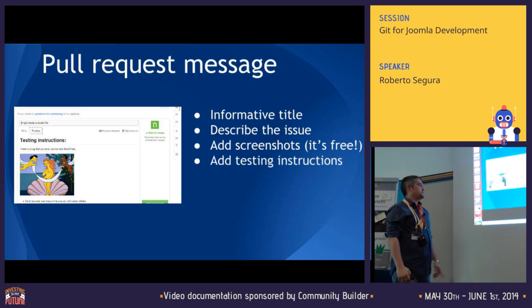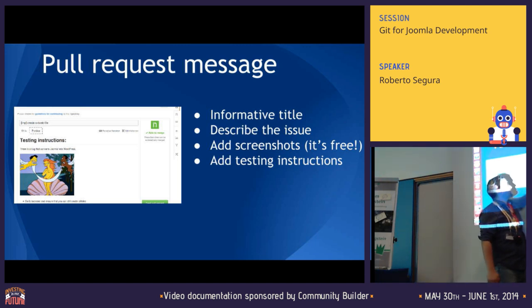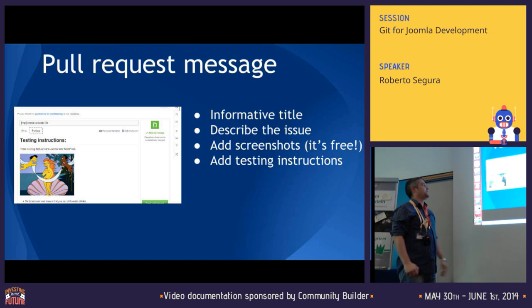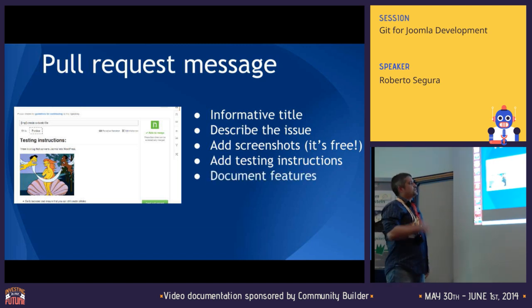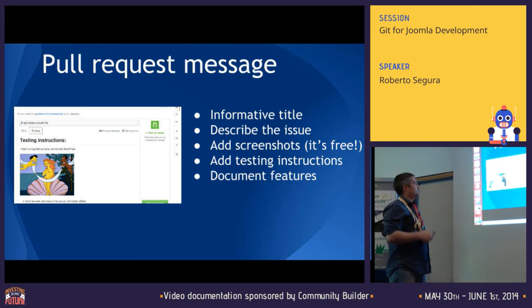And adding testing instructions is very important now. The new tracker already has a template that makes these things easier. The testing instructions field is already there, asking you to put the content there. If you are submitting a feature, you have to put here the documentation of the changes done on the repository and what it's supposed to do. So if you created a plugin, you have to describe what's happening with that plugin, what it's supposed to do, and how to test it.